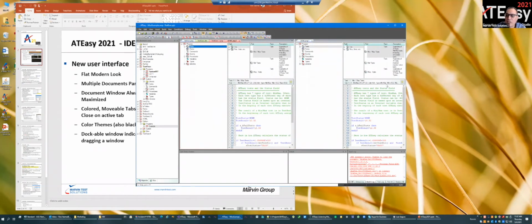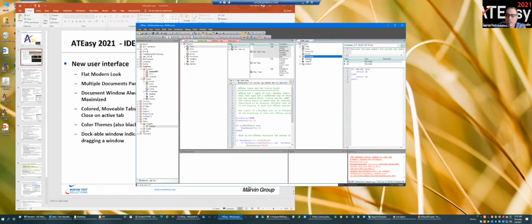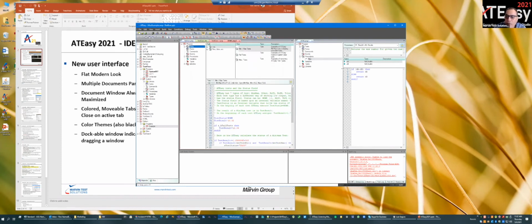You can see on the left side it shows the test, and on the right side I can see a procedure or something like that of the same document. It's more convenient than having overlapped windows one on top of the other. This is a new feature that was added.